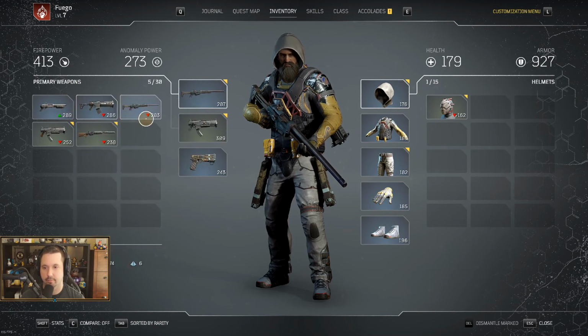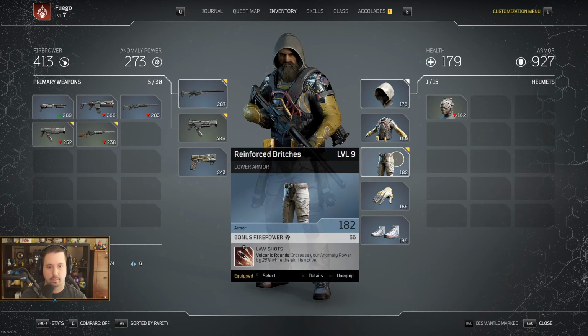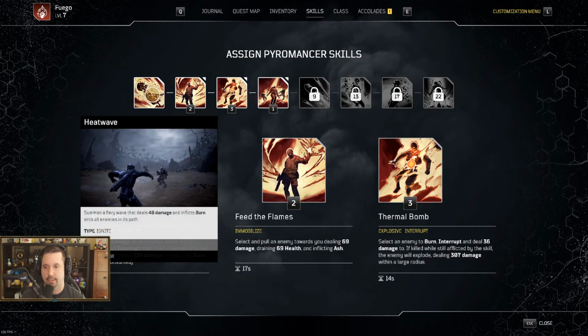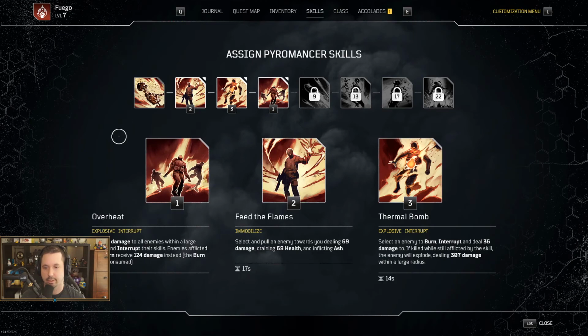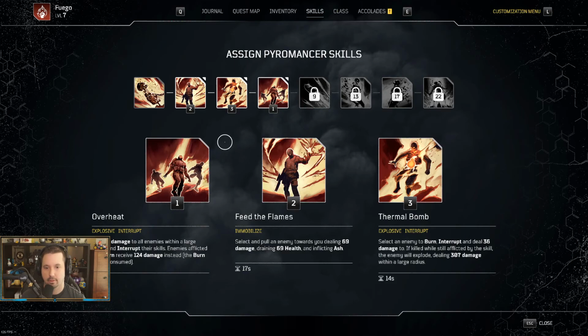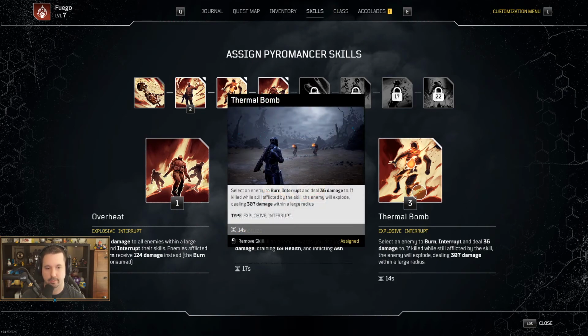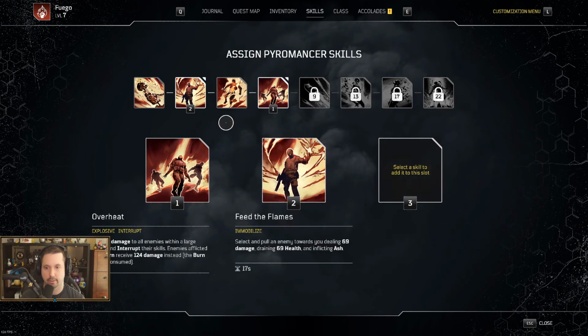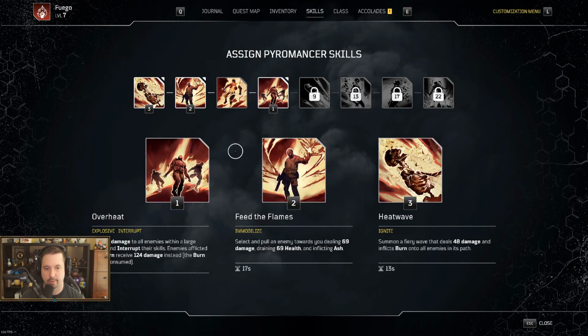So we have this shotgun, but I'm not a big fan of shotguns right now. We did pick up two items, but they're green, so they're not going to be as good. Let's go back to our skills. And let's show off. So Heatwave is only good in close proximity. So let's see which one we want to do. This one pulls in health. This one interrupts. And this one interrupts. We'll go ahead and replace that with Heatwave.